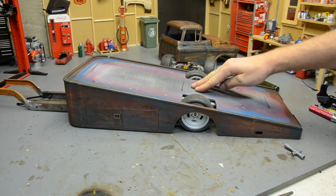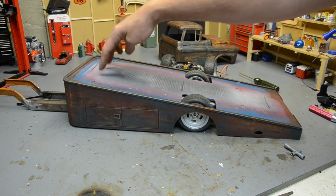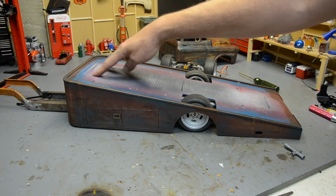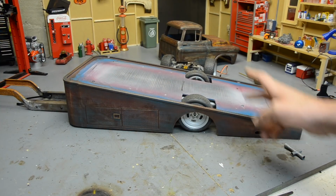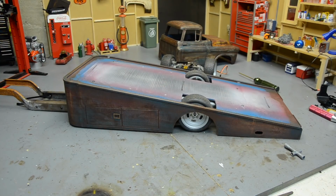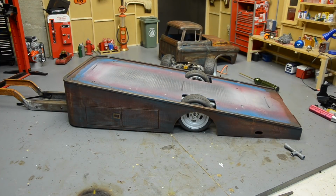This feels pretty good. It's not flush against the bottom because there were some spots where I glued some styrene to the bottom of the seams where this was a 3-piece bed and 3-piece 3D print. But it's definitely giving it support. We're going to have 8 screws holding it in place. I only have 4 in there now just because I'm tired of taking it apart.